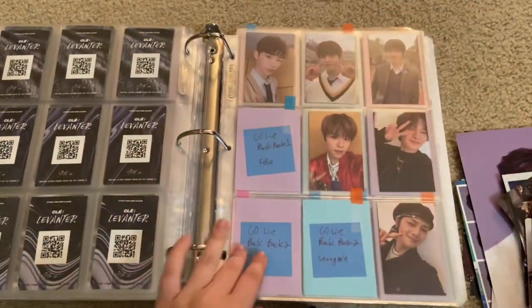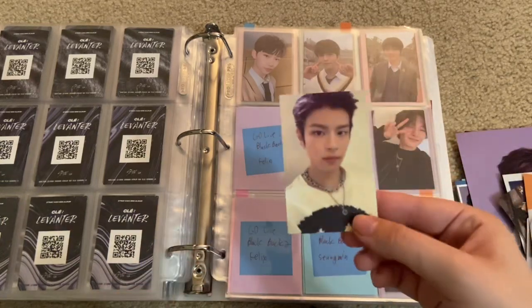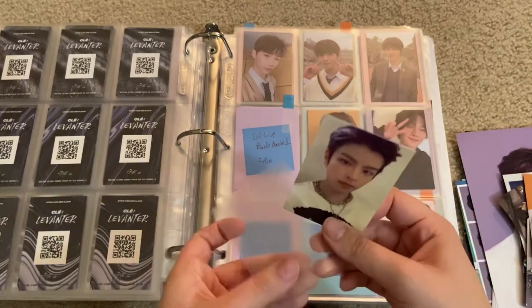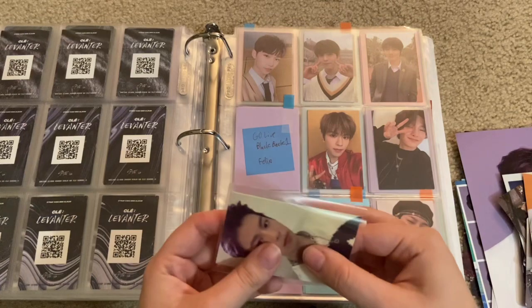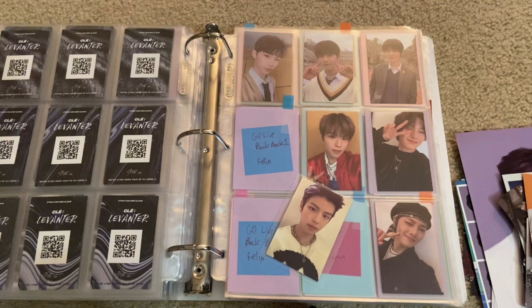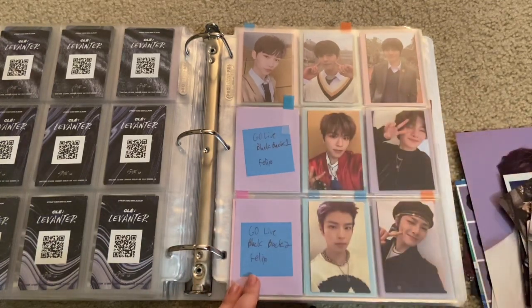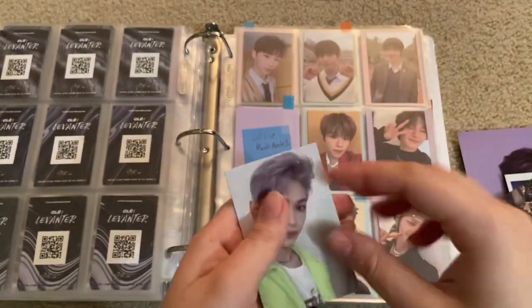Oh my gosh, that's so nice. And then I do have this Seungmin Blackback card. Super cute. And I think I just found a trade for my last Seungmin card I need. So his collection will be complete. And then I also have this Felix Blackback card that I traded for.